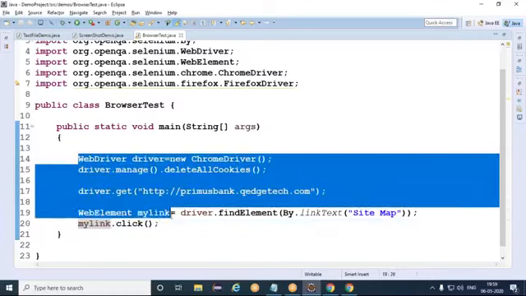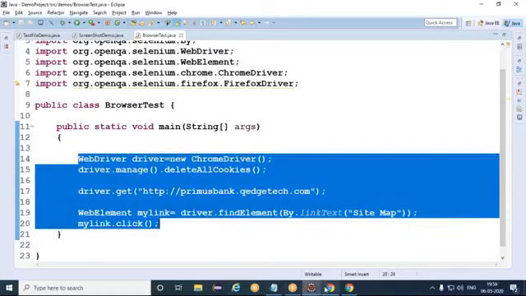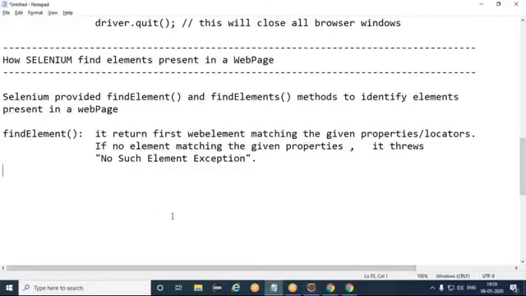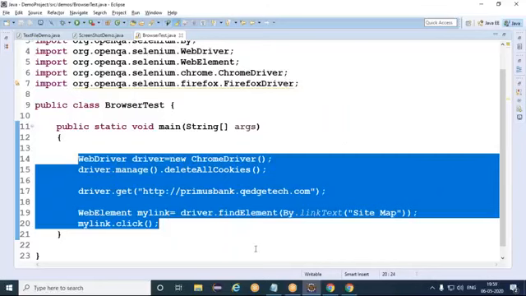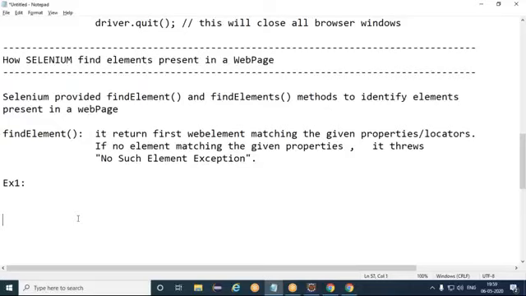Just a minute. I'll store all these practice examples. So the first example, for your practice purpose, find element example I'm giving.